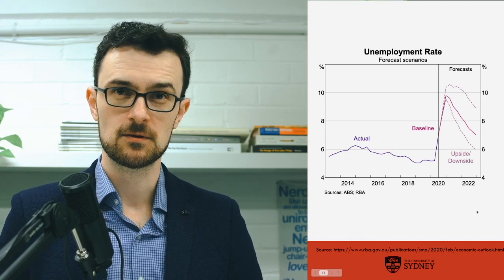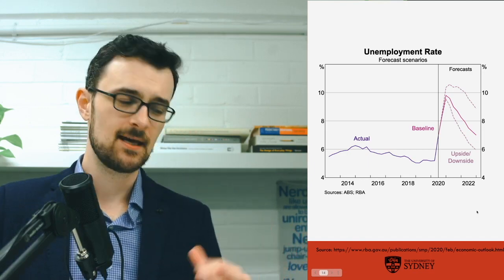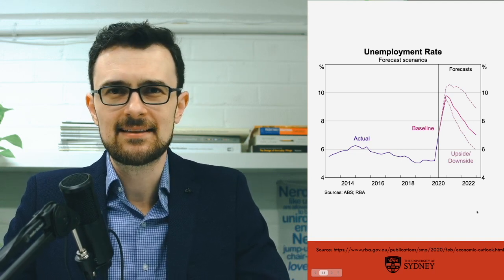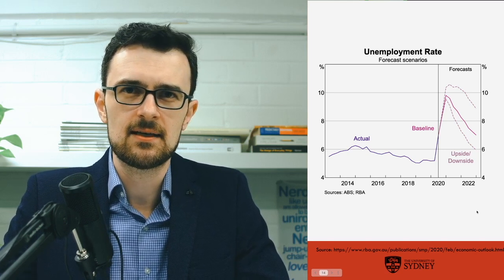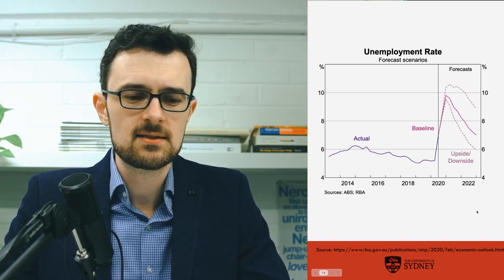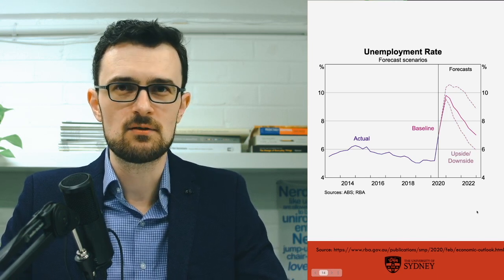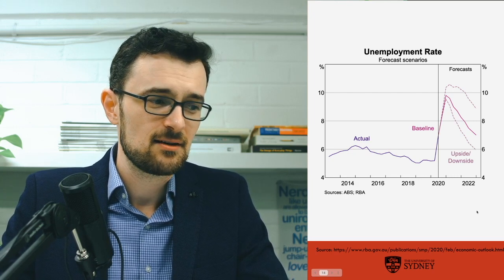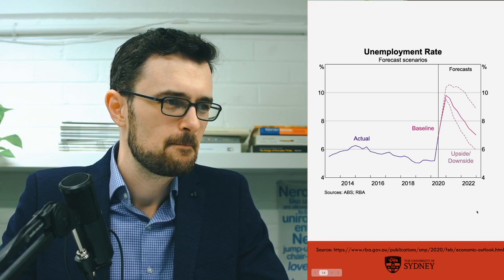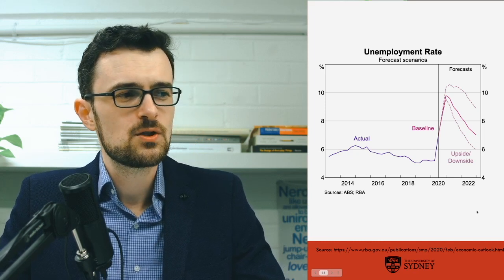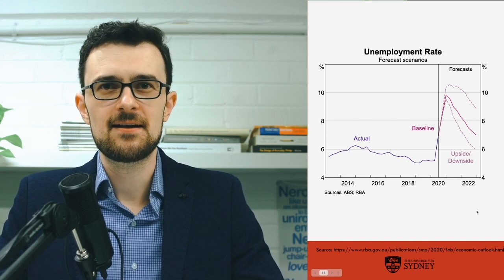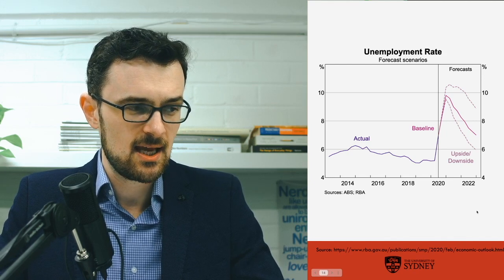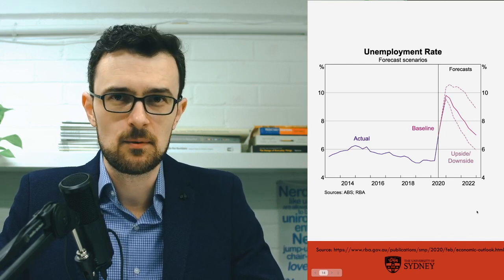This is a different way of visualizing uncertainty, where they show just an upside and a downside, which are kind of best likely and worst likely outcomes. Upside and downside are finance terms. The upside risk means the risk of something getting more expensive, and the downside risk means the risk of something getting less expensive. Here, they're economists, so of course they're using finance terms. Look at how close together the upside and downside are on the model. There's almost no chance of unemployment being less than, say, 9% in the middle of 2021.